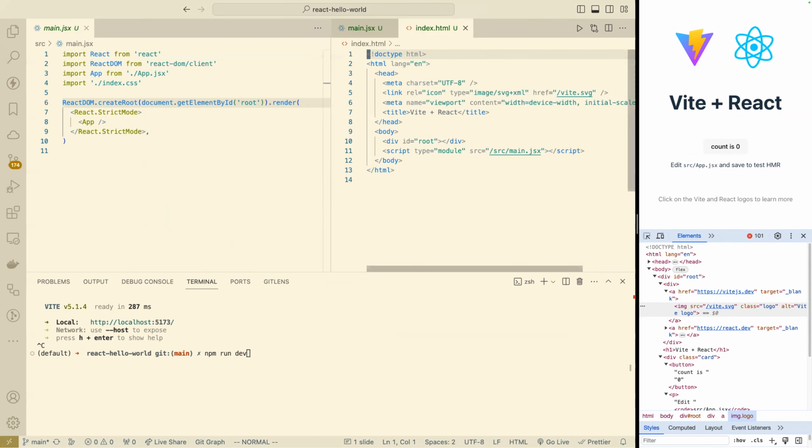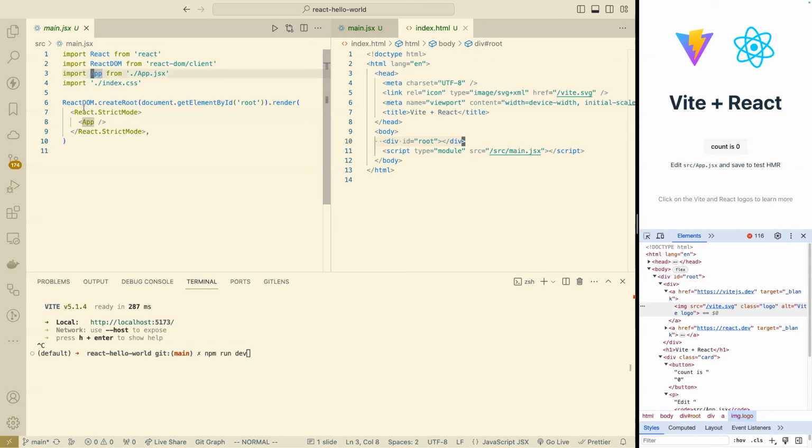And we see this command render. And inside here, in this syntax that looks like an HTML tag, but it's not, this is our React component named App. And this is how you render a React component. And this strict mode stuff gives us some nice behavior that we want that makes life easier. But this is actually the most important piece.